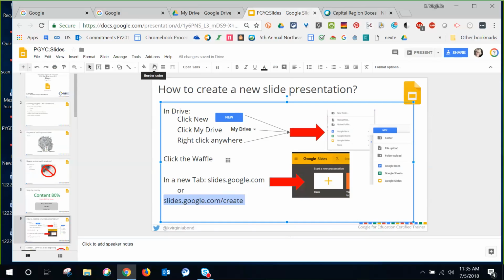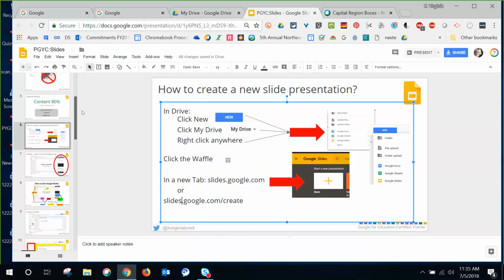So you notice that we actually have 6 ways to create a new slide presentation. That means we also have 6 ways to create a new form, 6 ways to create a new doc, 6 ways to create a new sheet. So you need to find which one is the most efficient for you. You're going to use all of them, but I find that the one at the bottom is the one I like the best, because I can be anywhere and decide I want to put something to the slide and work it that way. That is your own preference.